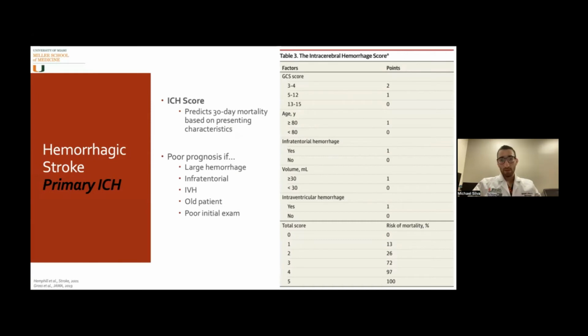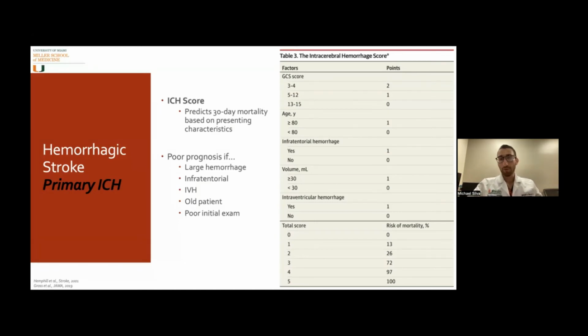So some groups have looked at trying to predict outcome after ICH, just like what I was talking about. And I would say the most commonly used grading system or predictive algorithm that people have used is this ICH score. It's used commonly in neurology. We use it less in neurosurgery, but it's definitely a useful thing to think about. And the basic premise is that a higher score on this scale means a higher risk of mortality.